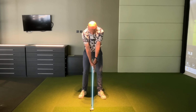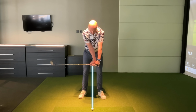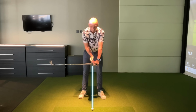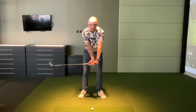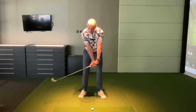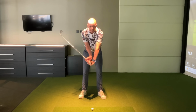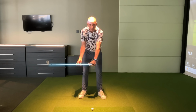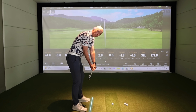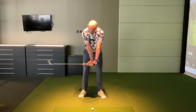So the setup is standard, and then I'm using my wrists to move the club into position, but I'm keeping the hands, the end of the club as I said, over the top of the ball. That's a really good checkpoint. Also from this front view, make sure the shaft is parallel to the ground. You don't want to just hinge it halfway. Equally, this drill isn't about hinging the club to this point either. So parallel to the ground is your checkpoint on this front view, and parallel to your target line is also the checkpoint here from down the line. So that's fairly straightforward to just move the club into that position.